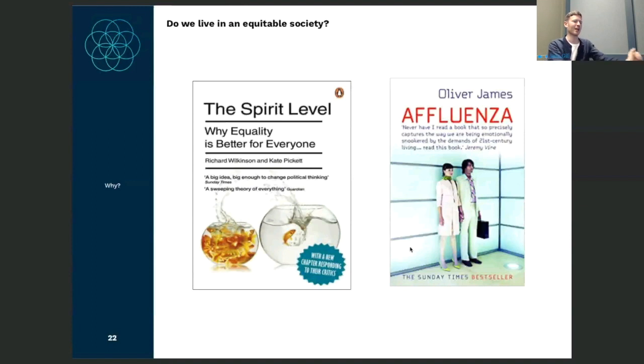There are several books out there, and I just want to highlight 2 of them. The Spirit Level looks quite extensively at why growing income inequality is worse for just about everybody, including the wealthiest in society. And then another book which I found particularly interesting is called Affluenza, where an anthropologist goes around the world interviewing various people, many of whom are incredibly wealthy, and finds that, surprise, surprise, money doesn't make people happy. What he actually finds makes people happy is being respected by one's peers, doing something with purpose, and being part of a community. I think those are quite interesting findings.